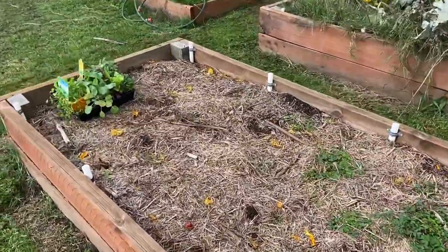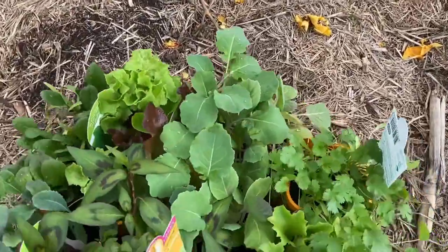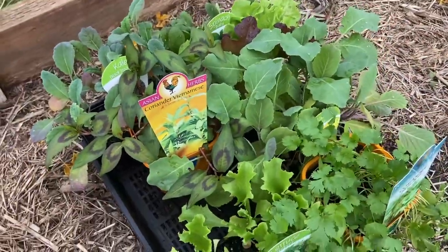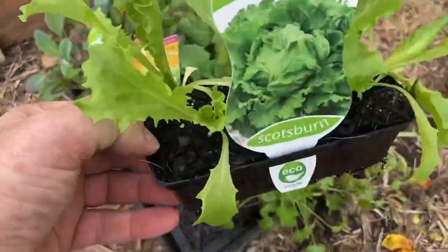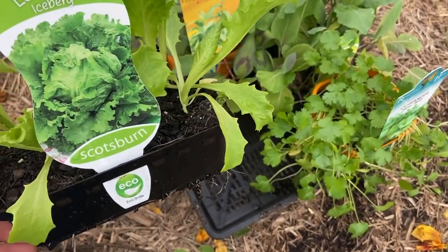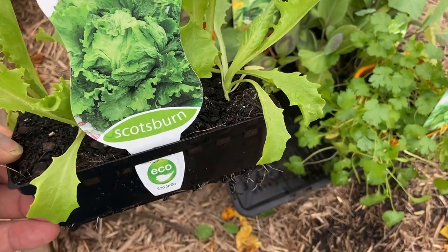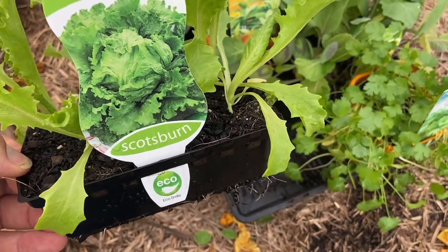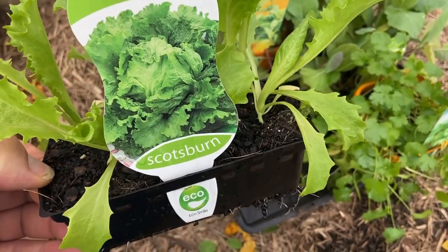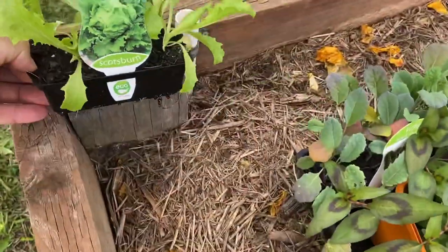One thing I failed at this year: I really like growing my own seeds and planting my own seedlings. For summer I did that, but for winter I got behind and left things a bit late. In fact, I lost my greenhouse to the wind. There's no shame in grabbing some seedlings — it's better than having nothing in the garden. I paid about fifty dollars for ten punnets, as opposed to maybe ten dollars for a bunch of seeds that would last me a couple of seasons, but that's the cost of getting behind.